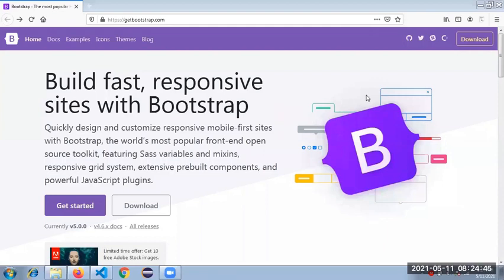Okay, see, Ahmad, Bootstrap is for designing the screen. That's what I said, right? So Bootstrap is in the MERN stack. Here in the MERN stack, we will use Bootstrap as a front end. Even if you're not using it in your real-time project, without Bootstrap you cannot develop anything, right? So that's why we are giving the idea about the grid systems and containers of Bootstrap.